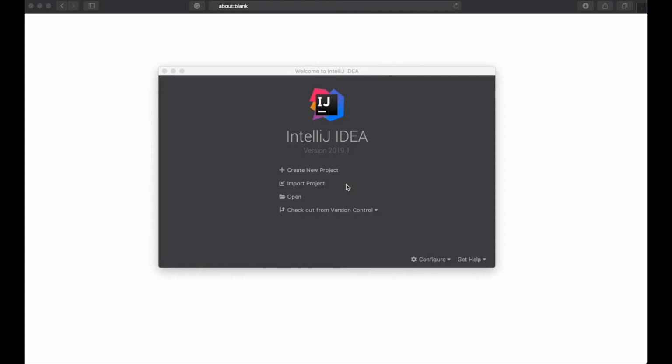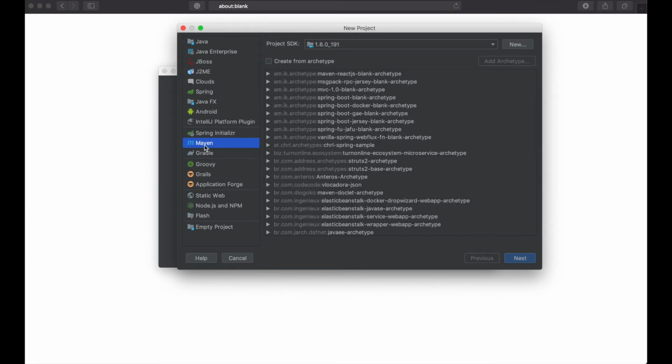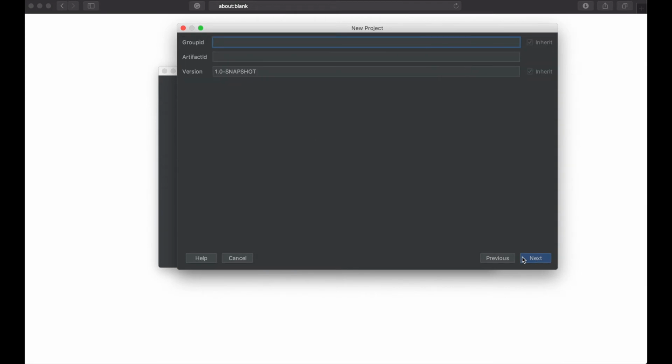It is very easy to create Maven projects with IntelliJ IDEA. I'm just clicking Create New Project and selecting Maven on the left hand side. Then I can use an archetype to create my project, but I'm just going to continue with a sample project.